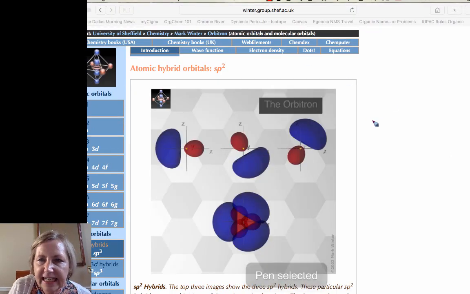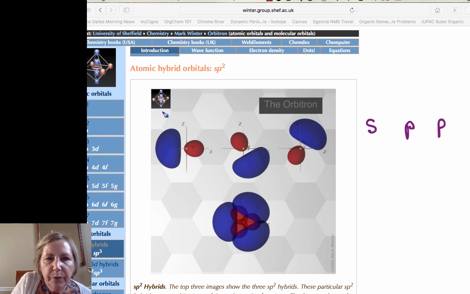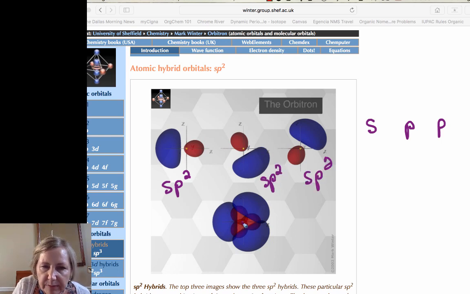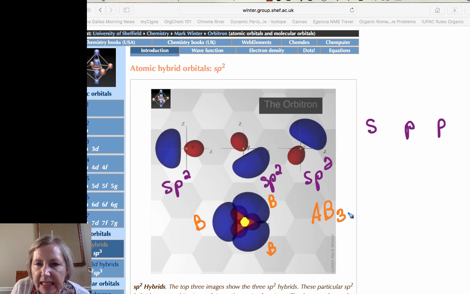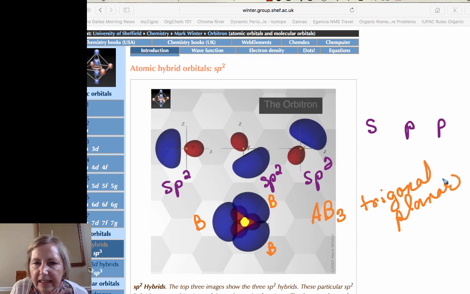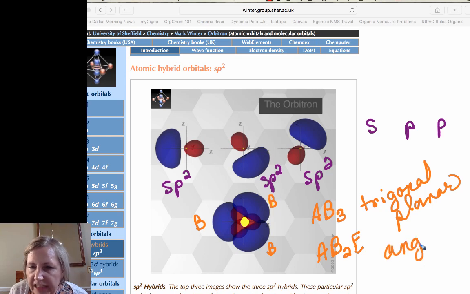So now we have SP2. And so we see we had to take an S, a P, and a P, and we get three SP2 hybrids. And when we put them together around that center there, and then we would either have a peripheral atom or a non-bonded pair. Okay, so if this was a B3, it's trigonal planar. And if it was a B2E, it would be angular or V-shaped.